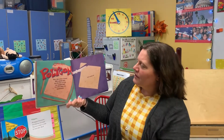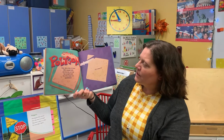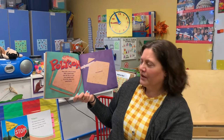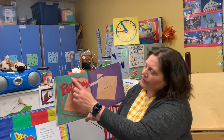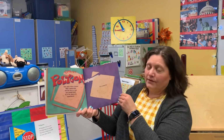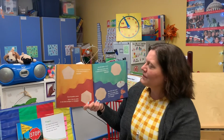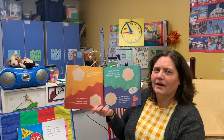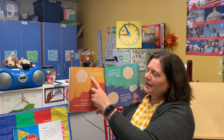So, other polygons. Now you can even do this with lunch. If you take a slice of bread with a plastic knife, this would be fun, and try to trim off the edges. First you start off with 4 sides and you have a square. If you start cutting corners off, your shape changes. So now the bread has 5 sides. Remember what a 5-sided shape is called? Like the building in Washington, a pentagon.